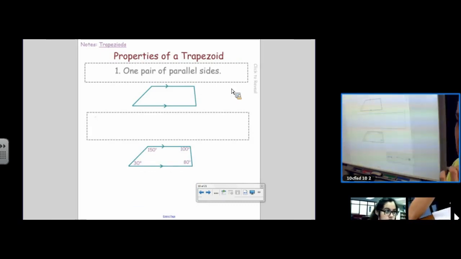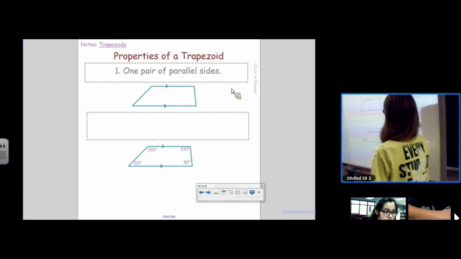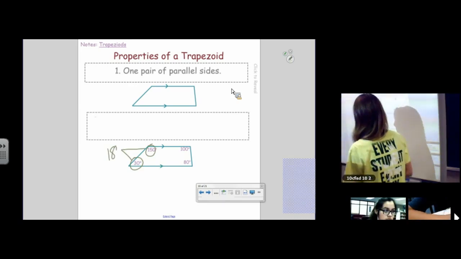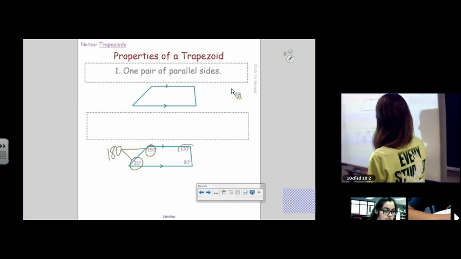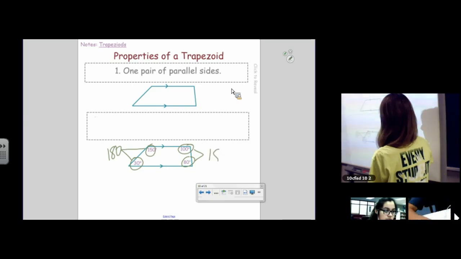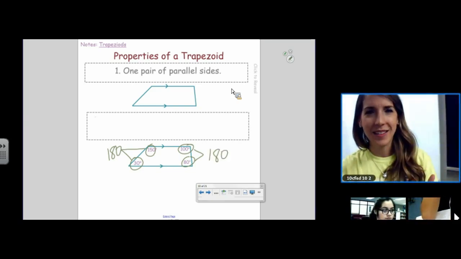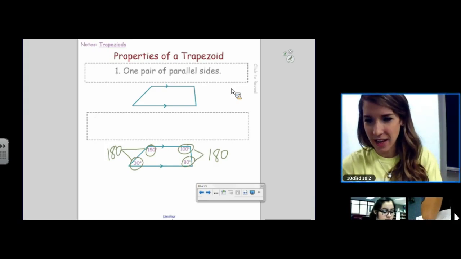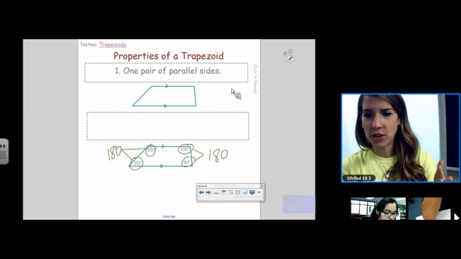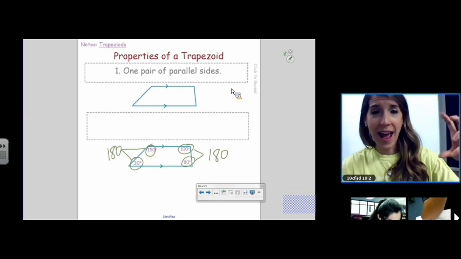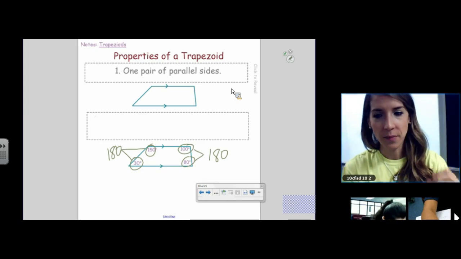Look at those angles and see if you can come up with the property yourself. So I'm noticing something. I'm noticing that this angle plus this angle equals 180. And this angle plus this angle equals 180. What about the base angles? What about 30 plus 80? That doesn't equal anything special, 110. What about 150 and 100? 250, that's nothing special. So the angles I pointed out, those are supplementary.